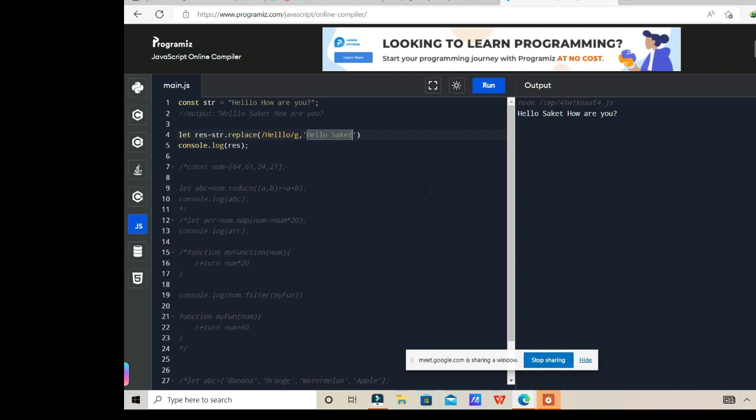Why do we use useEffect? useEffect is used to perform side effects, for example mounting, updating, unmounting. In class components we use componentDidMount, componentDidUpdate, componentWillUnmount, but in functional components we do this with the help of useEffect.